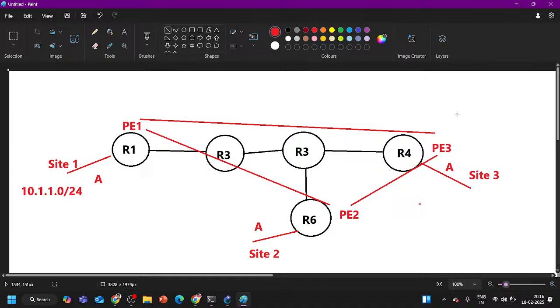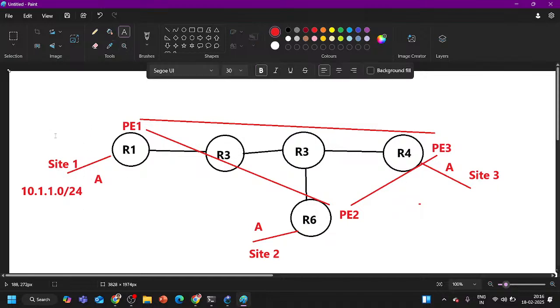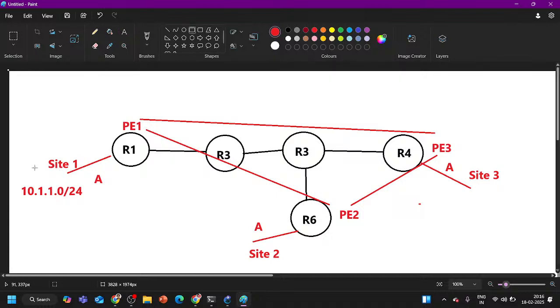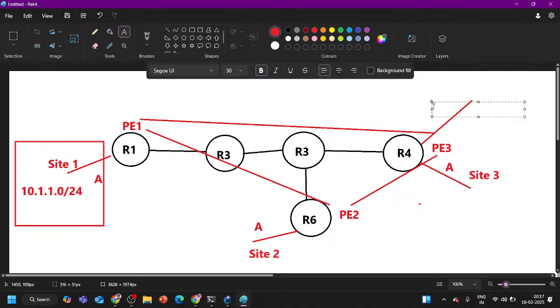Okay, sir. One small confusion here. For example, R1, now this site 1, let's say this one is company A. Let's say R6 is company B. Now company A and company B are connected at the other end with R4.